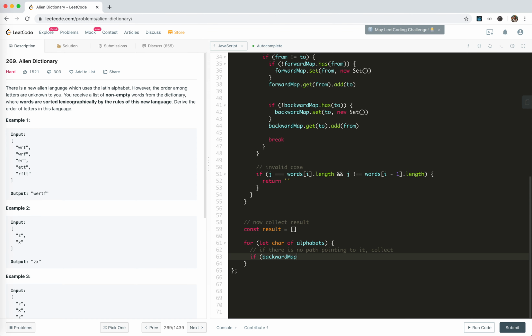This is an invalid case. It means there's a loop in it. Now after we collect it, we need to update both maps. We collect it and we need to remove the path. Yeah, we need to update both paths. We do it here.